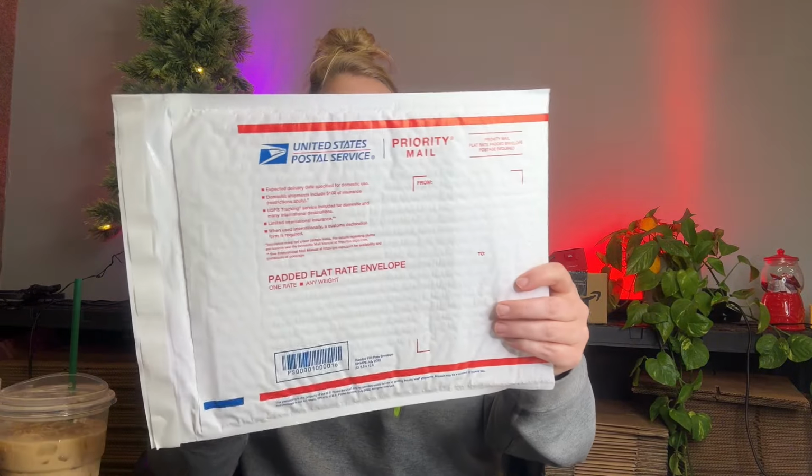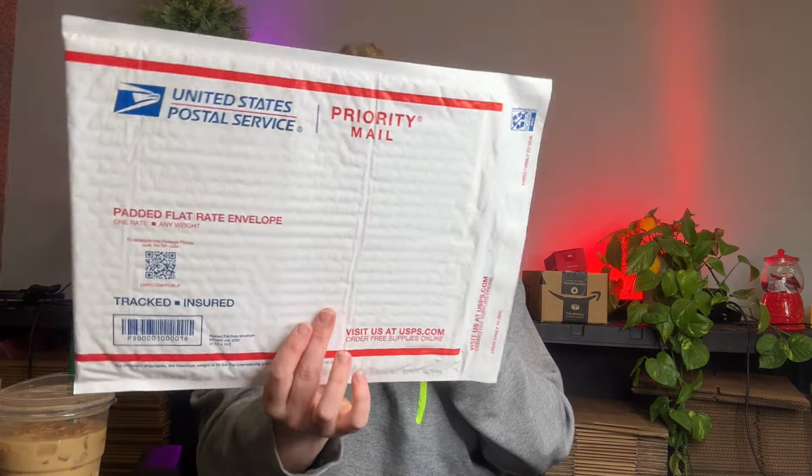The only thing is, some of those priority mail boxes say flat rate. That is a different type of label. Those labels come with a value. I have one here. If your product can fit in this flat rate padded priority mail label, it's just one fee. If you're doing priority mail and not flat rate, it's really based on the dimensions of your box, and you don't want any extra room in your box because you're going to be paying up for that.